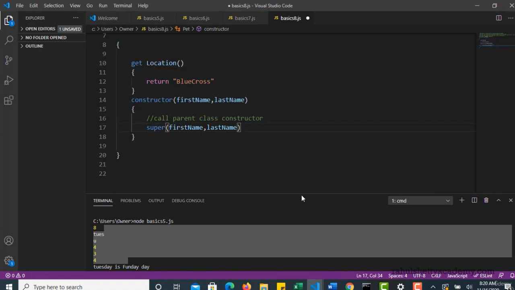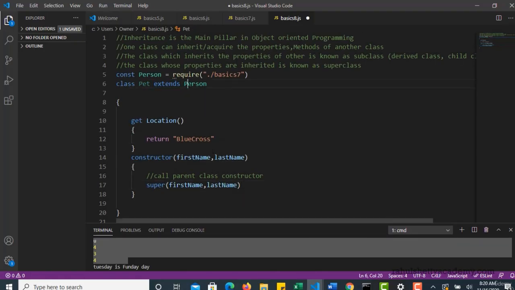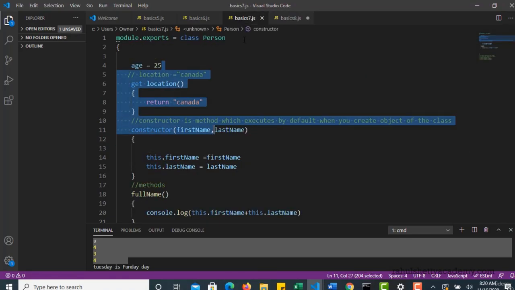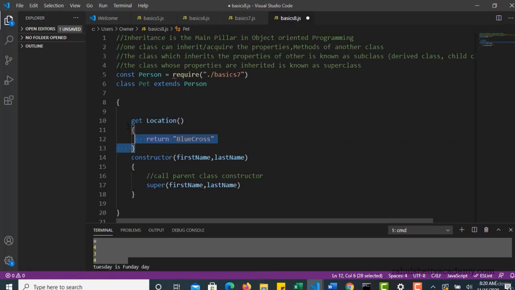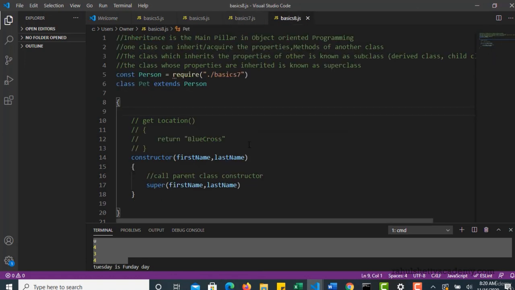The main purpose of inheritance is to avoid duplicate code by simply extending your parent class. So I wrote the location method again because my code is different. So I have overridden this method from the parent. Even if I don't write this, I will still be able to access the location method, but that location method will execute the parent class method. If you think you have your own implementation in your child class for the location method, you can declare it.